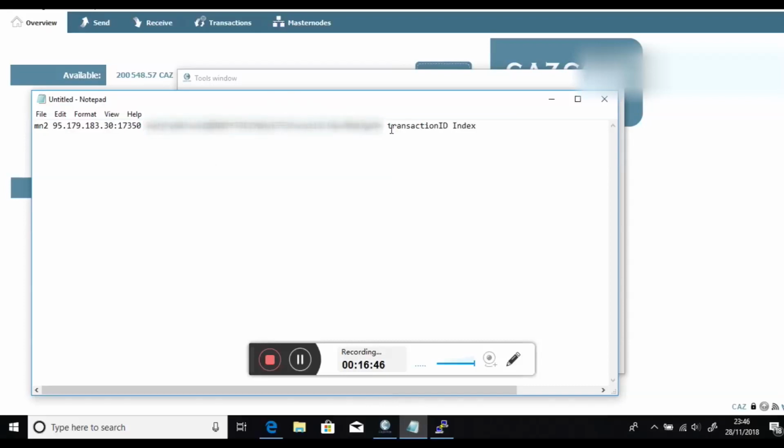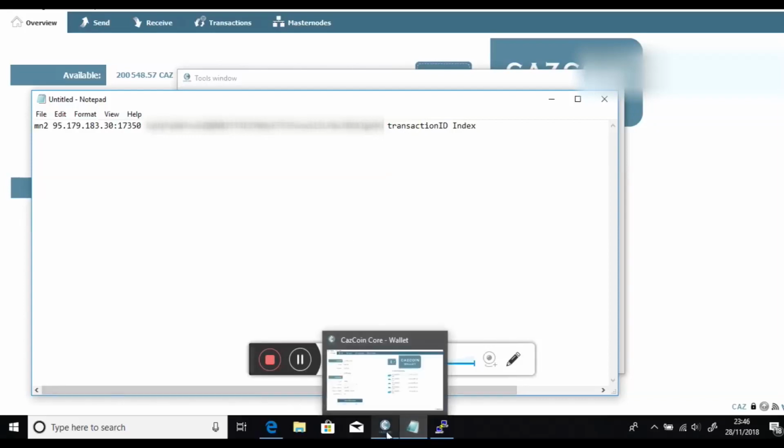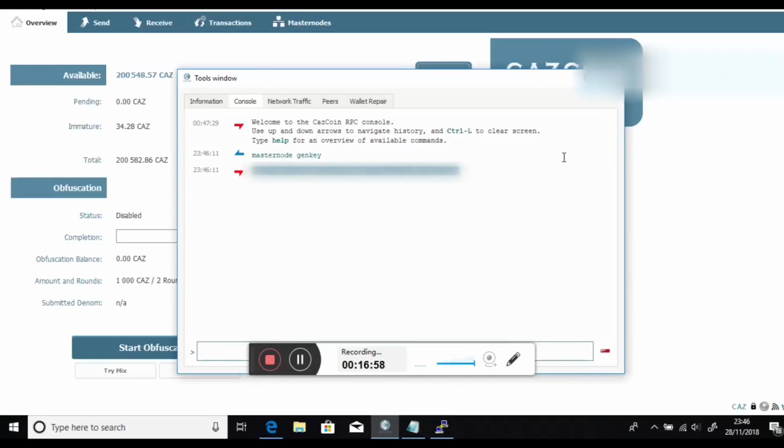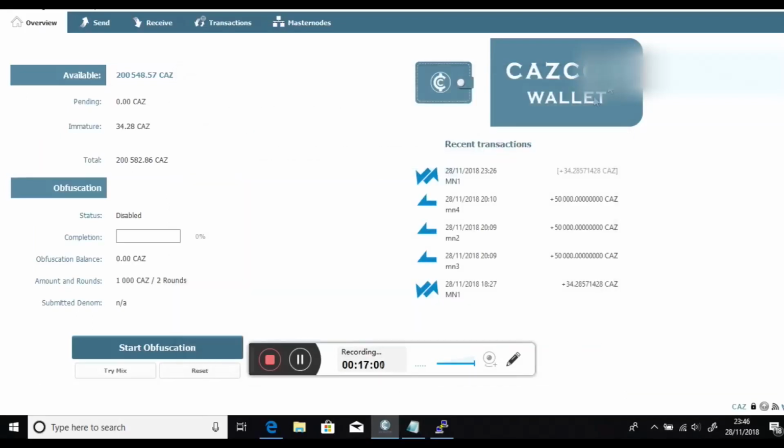So now we still have to get the transaction ID and the index. So transaction ID is going to be available if we go into the wallet again. We can get on this for now, and if we see the 3 50,000s we sent exactly, a good best practice is to lock your wallet so that you don't get any stakes into the 50,000s that you sent during this time.